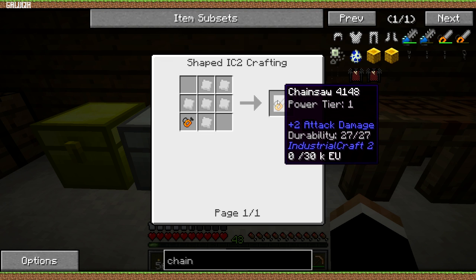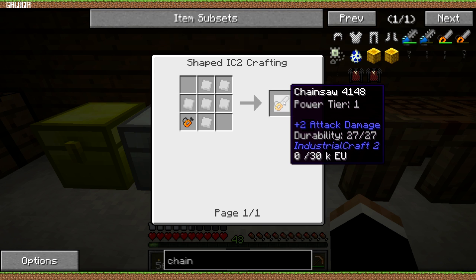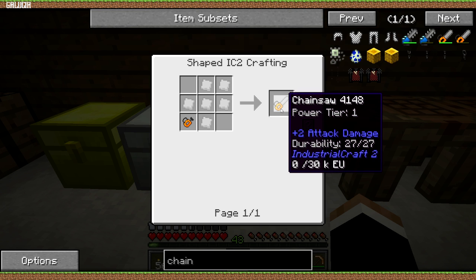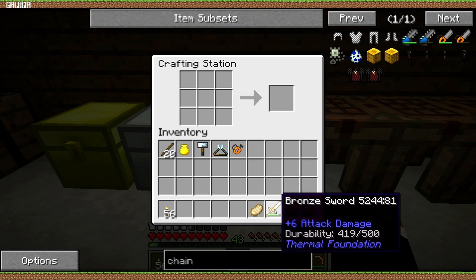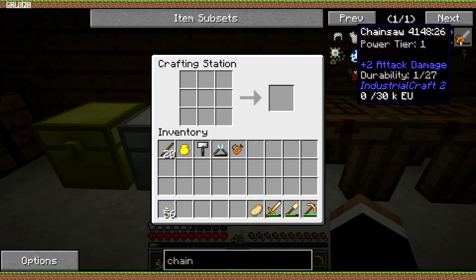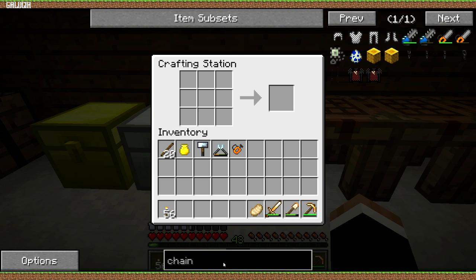Chainsaw. Not only does the chainsaw cut down trees a lot faster than an axe would, which should be obvious at this point, but it also has a high attack value. You can see that it says +2 attack damage right now, but that's because it doesn't have any power. If it's filled with power, if I'm not mistaken, it's an attack of 9, as opposed to my bronze sword, which was an attack of 6. So technically you can attack stuff with a chainsaw and it does more damage than a bronze or iron sword would, which is pretty awesome. And it's really good at cutting down trees.